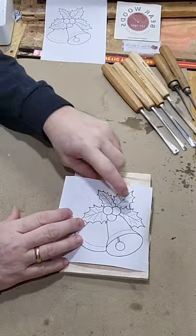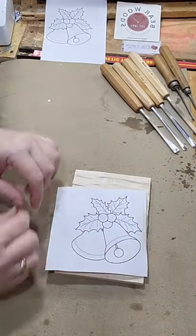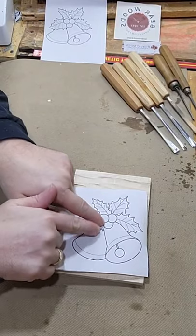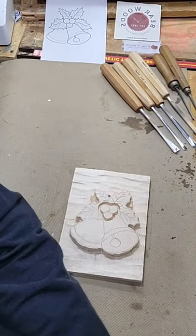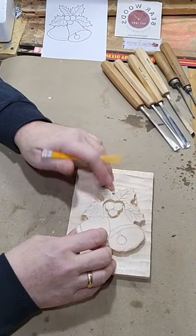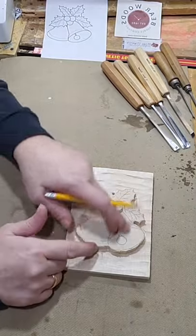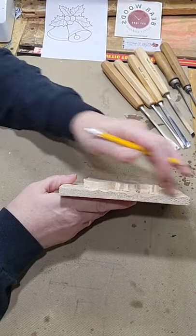Basically, I have done a little bit of prelim work, and that is to take the outside of your subject matter and to cut it down. At this point, we can just jump in with chisels for the most part. In this particular case, we're just after this subject matter right here in the middle. This is a 3/4 inch block, so I have some room to work with.